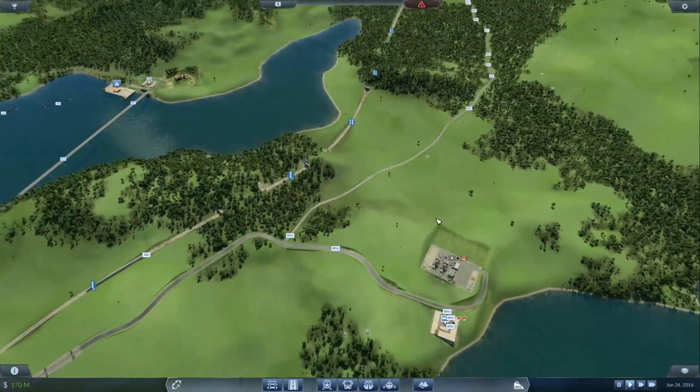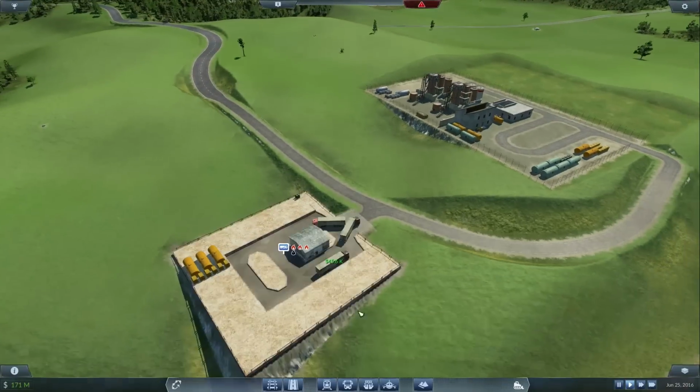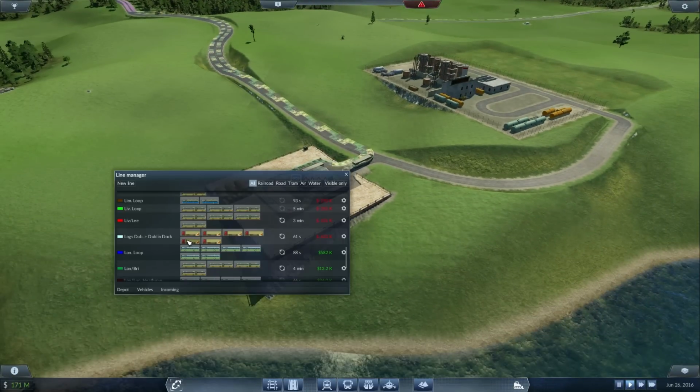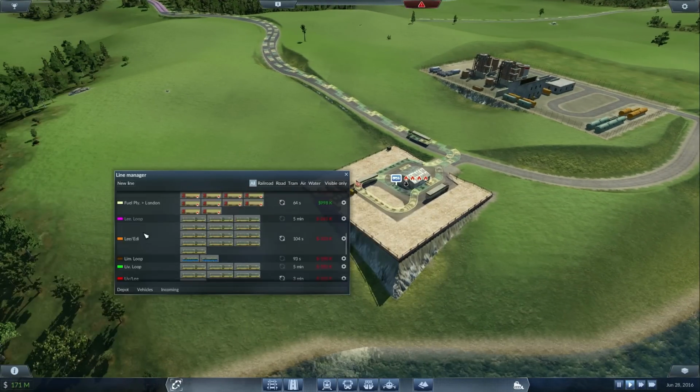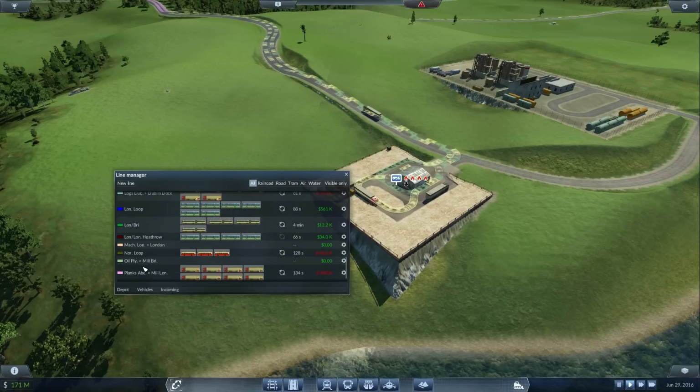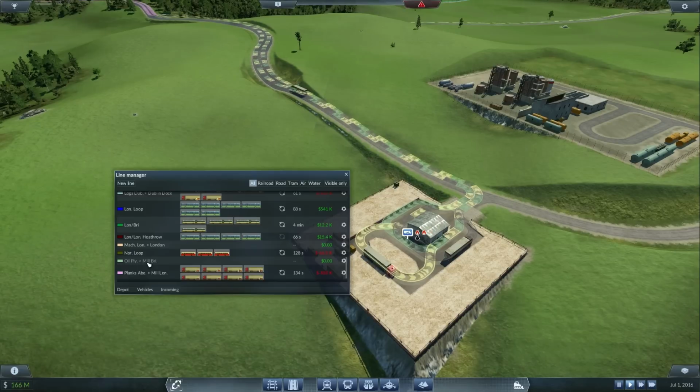That's fine. I'm pretty sure I don't have anything that's moving fuel, though. Fuel from Plymouth to London. So fuel. What about oil? Oil from Plymouth to the mill in that line. So I do have that line. That line does exist. There's just nothing on it. So oil from Plymouth to the mill in Brighton.